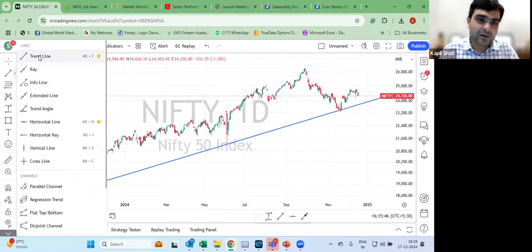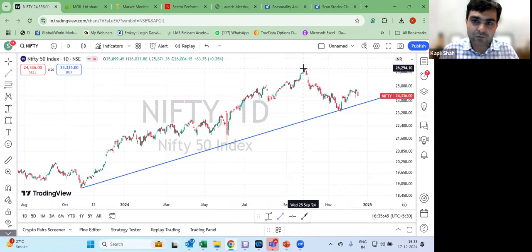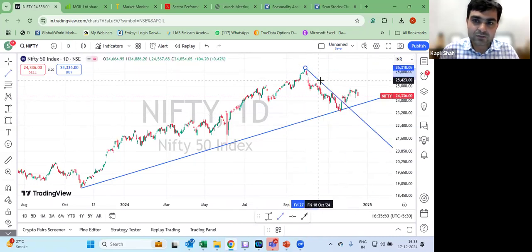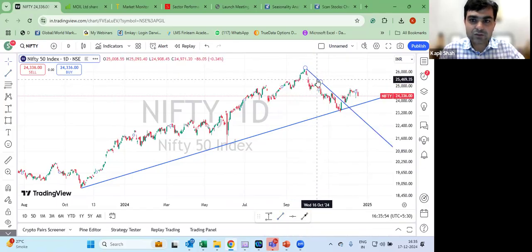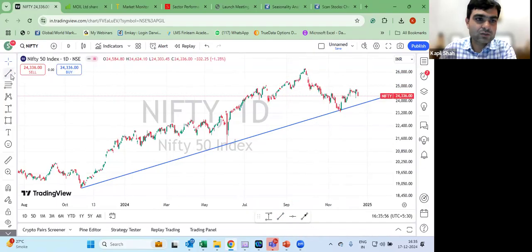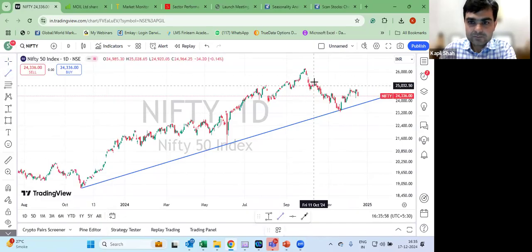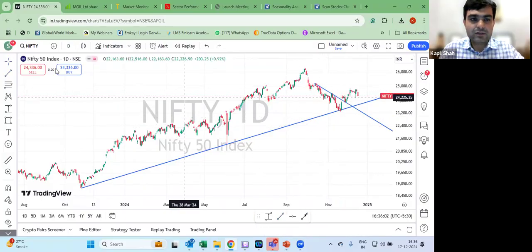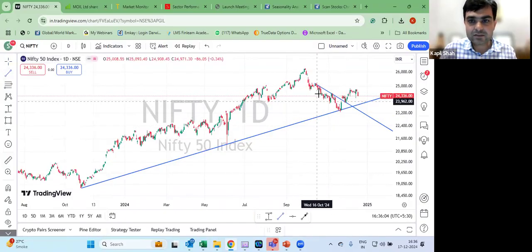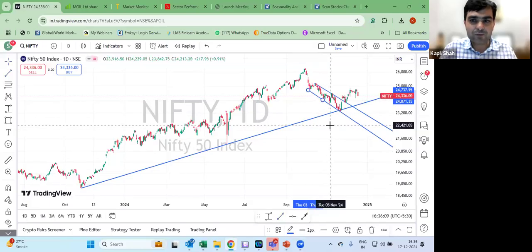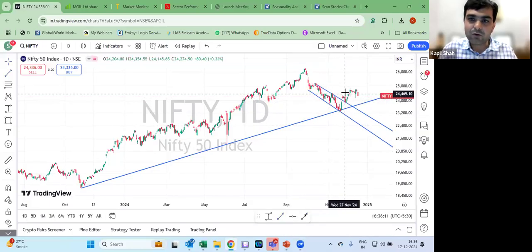At the same time, here I also see that in the fall that we have seen, this is the declining momentum that happened over here. This is the declining patch, or I can stretch it towards the lower point as well. This is the declining patch that we have seen, some sort of downward trend line. So it is all about the game of a trend line. Prices gave the breakout on the high side.